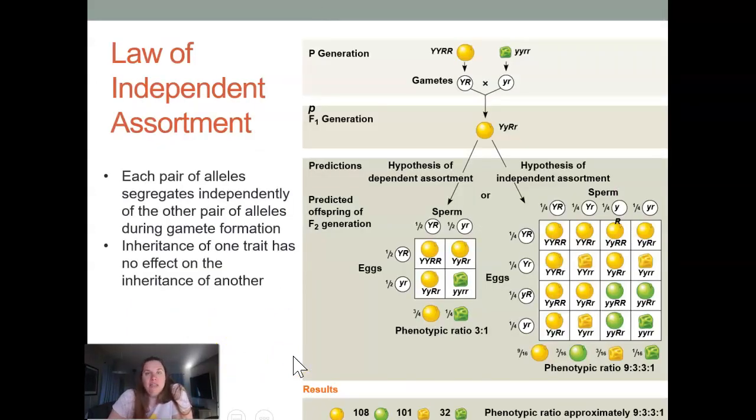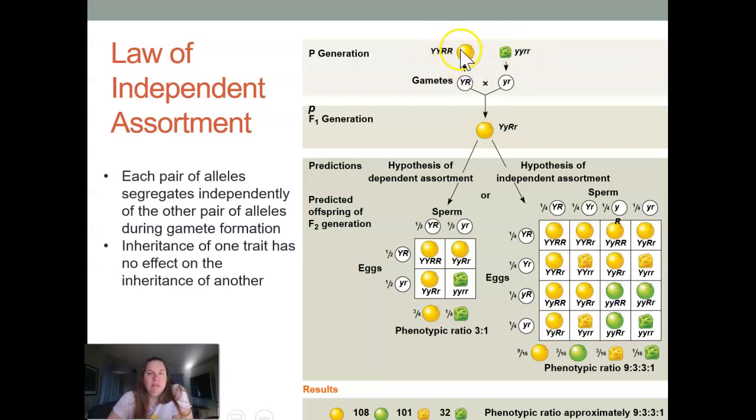All right, the next conclusion that Mendel was able to make is the law of independent assortment. He wanted to ask if 2 different alleles that represent different characters were tied to one another. So now we're going to look at 2 different characters at the same time. In this case, seed color: the traits could be yellow or green. And then the seed characteristic: it can be smooth or wrinkled.